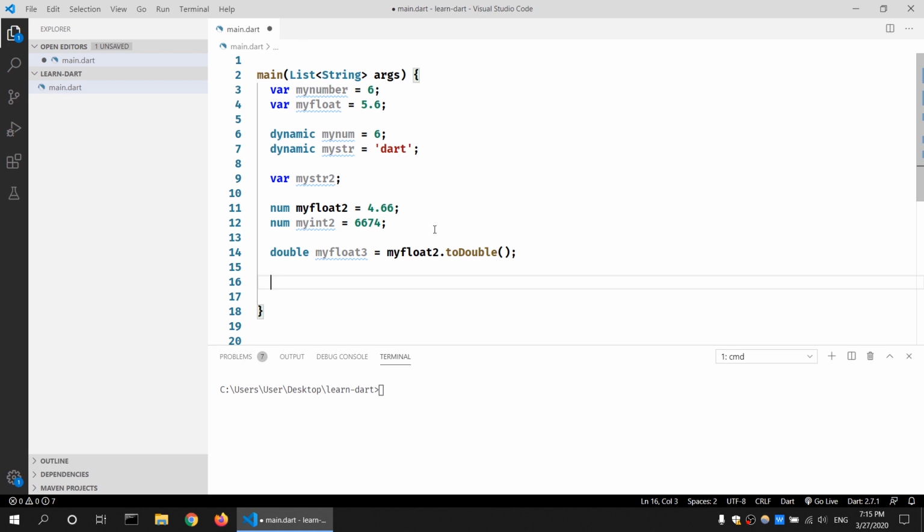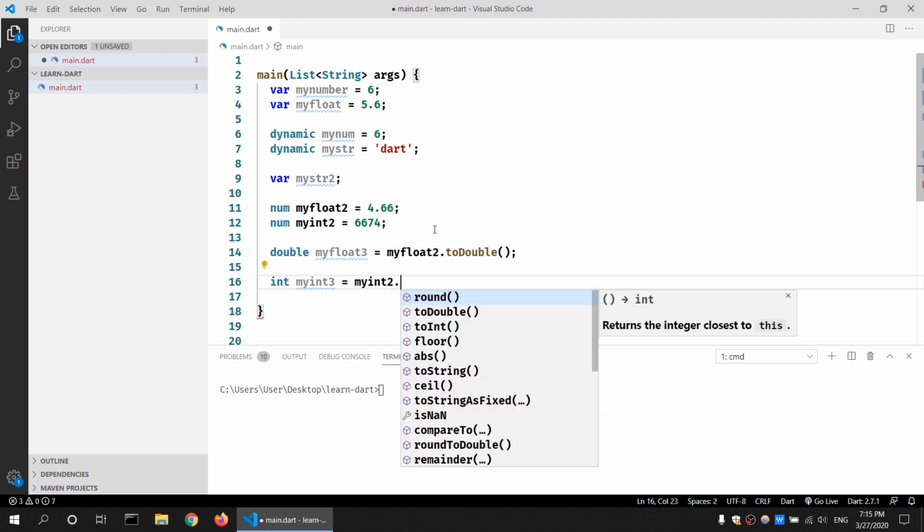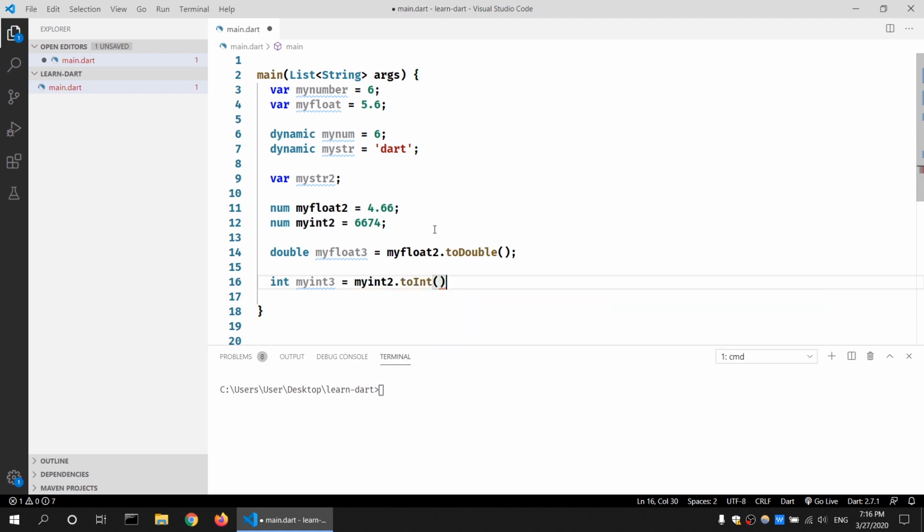Or I can do int my int 3 equals my int 2 dot to int, then I can convert it to an integer. As you can see, it compiles without any problem. And for a full reference, we can check the Dart documentation for the num class.